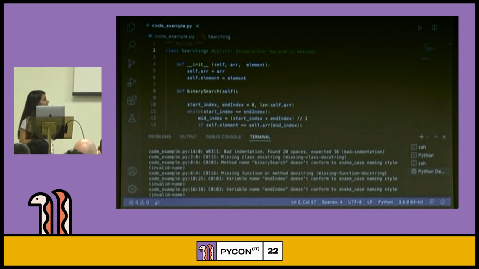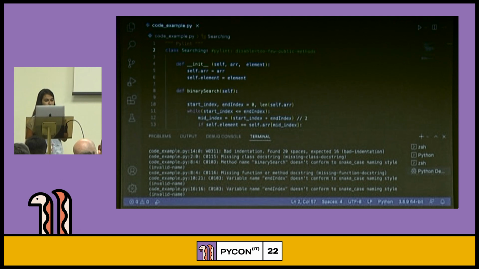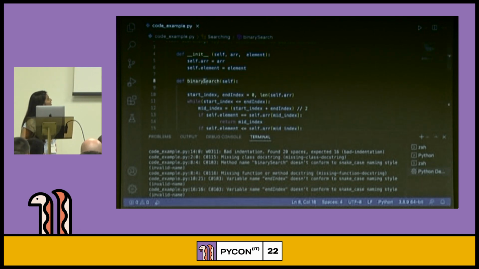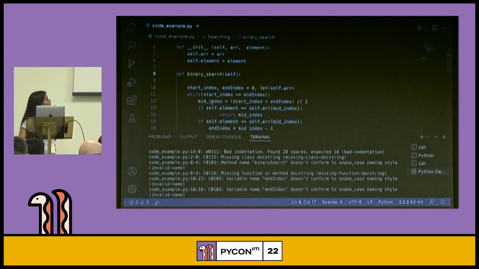So now the good thing is that even if you want to ignore a rule, you can just ignore it for one line, or you can ignore it for the entire code base or entire project as well. However, it's not recommended to do that very frequently, because you're taking an exception to a rule. And if you're doing that too frequently, it's not really an exception anymore. It's like you're avoiding a rule altogether. So if a linter is yelling at you to take care of formatting or the code quality, make sure you do take that seriously. So now that we have a little bit of an idea about what linting is, you can obviously work more on this and try to fix more errors. For example, if you have binary search over here, you should ideally be using this.